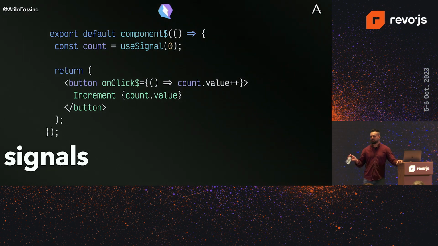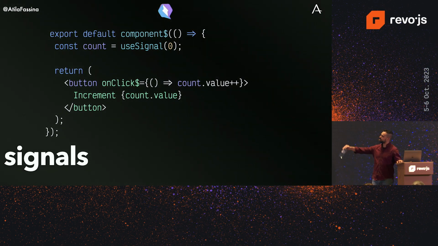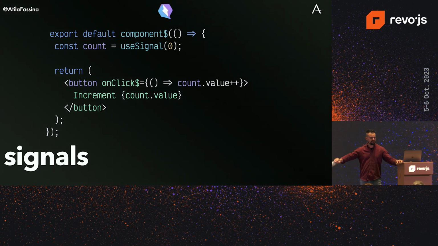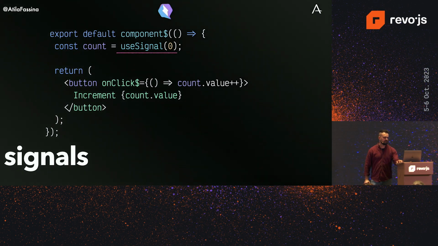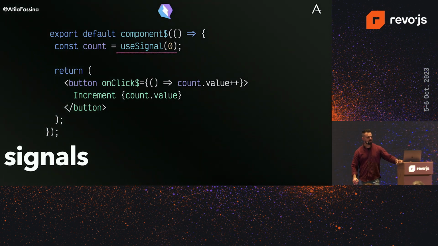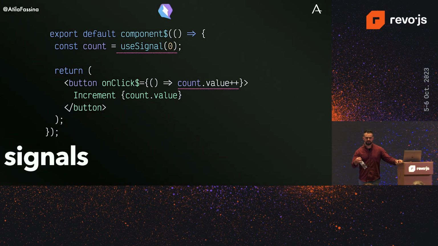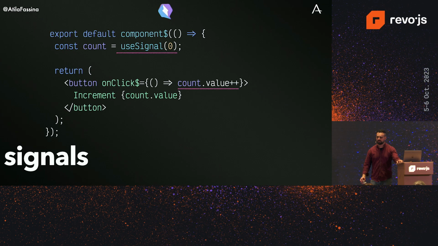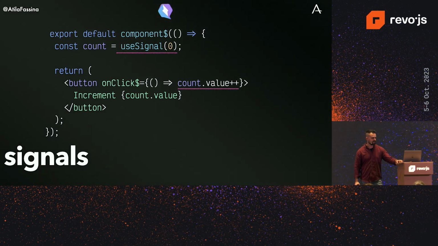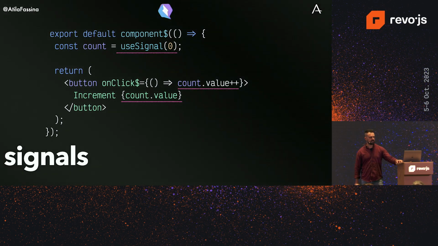Qwik has quite a unique syntax with the dollar signs and stuff. That's a compiler thing. Don't worry about that. But essentially, they have this hook as well, with which you define a signal. And because they're also a compiler, you don't need to use the function call. They felt it was better DX. So you can mutate that signal in this case, but essentially you're setting. And then this is actually a signal call. So the compiler is going to convert that into a getter for you.